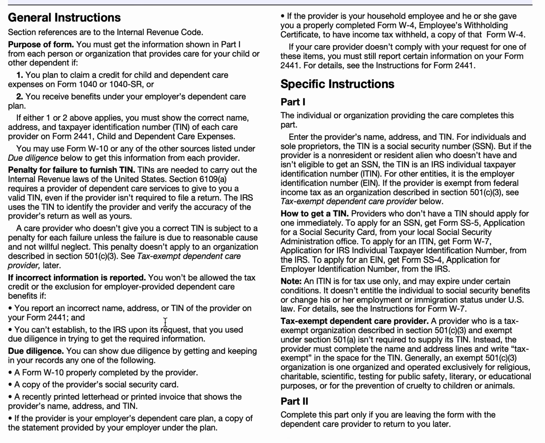So the reason you need to have this form, or the IRS expects you to have this form, is because of the high propensity for fraud. When you file IRS Form 2441, you're reporting to the IRS certain information about your care provider.